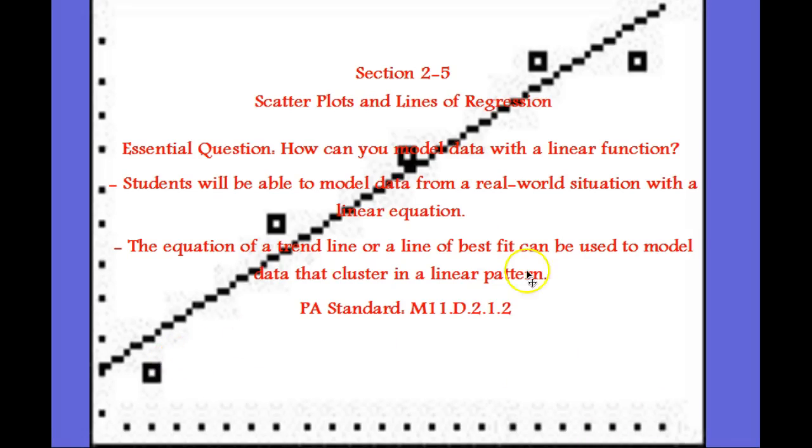So again, a scatter plot is a set of points all scattered, where a graph of a line is all together. So these boxes here represent a scatter plot, where the line represents a graph.